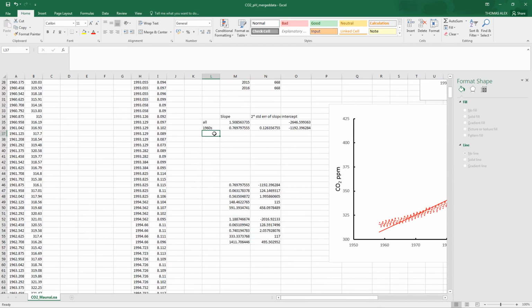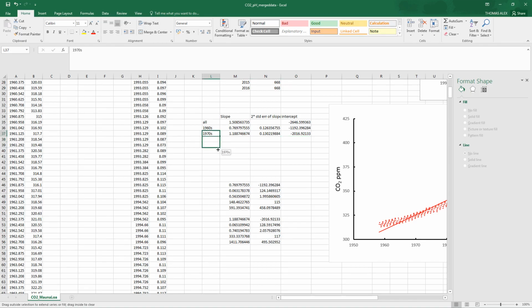So we've got the 1970s, and this is going to be equal to that. That's going to be equal to that, 2, and this is going to be equal to that. Okay, so you can see that the gradient here appears to be steeper than here. The important thing is, is it steeper outside of the error? Is there actually any noticeable change in the slope of these lines between the 1960s and 1970s? So that's the real question for the next part of the practical, which is basically to do this for each decade.